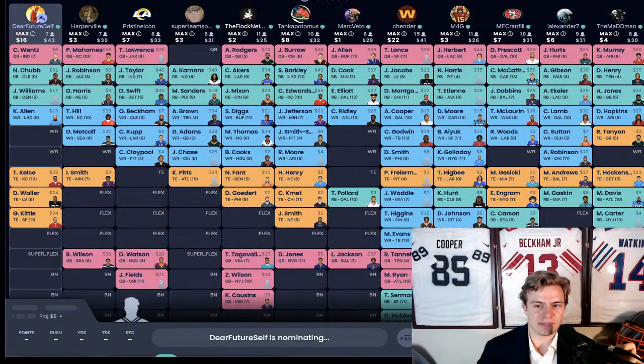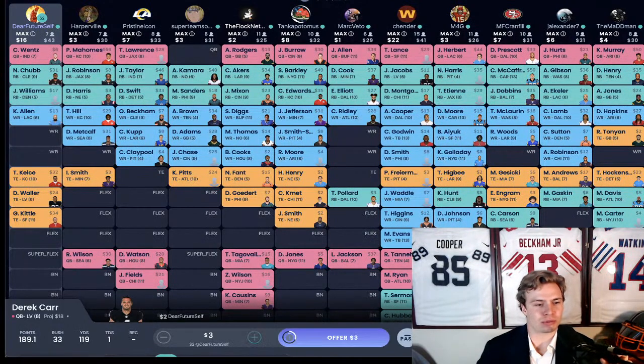JN says, these live auction drafts are far better than regular drafts. Man, I don't agree with you. In a regular draft, we can come in and we can just straight up crush. In this, we can't do anything. In this, we are just left helpless.